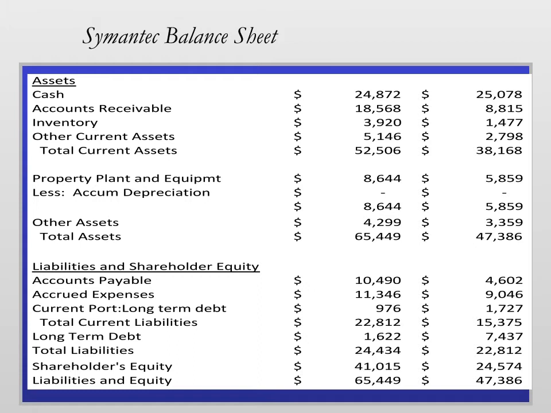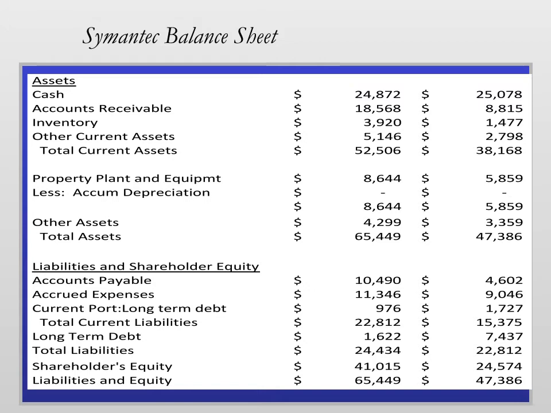So we're saying as of the end of the year for each of those years, here's the financial position of Symantec. You can see it has a great deal of cash on hand, the same amount for both years, but you can also see it has a pretty significant amount in 1991 of accounts receivable. In other words, what do customers owe us at the end of the year? More than double from the previous year.